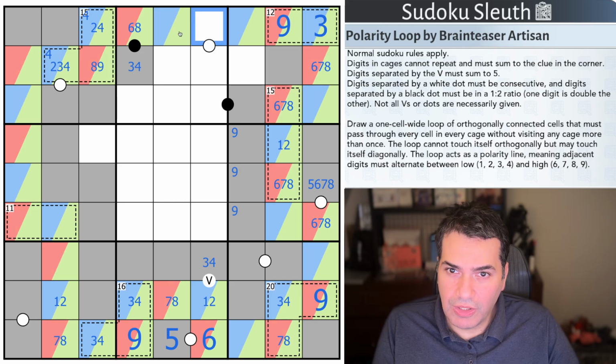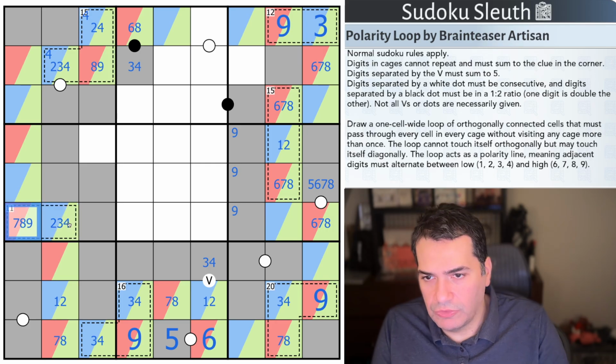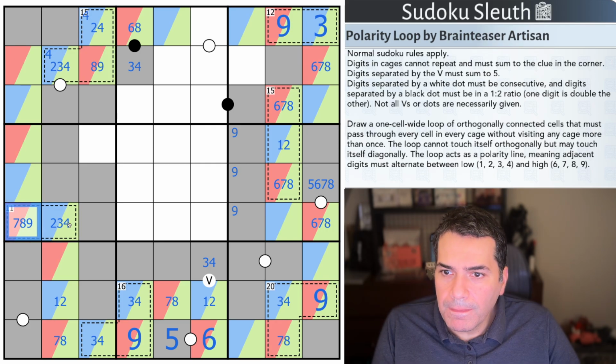And obviously if it's high, it feels very likely that they're connected this way. Okay, I'm gonna move on again and just have a think around the rest of it. So this is 2, 3, or 4 with 7, 8, or 9. This is a definite low digit.